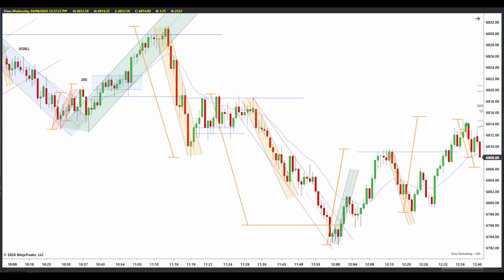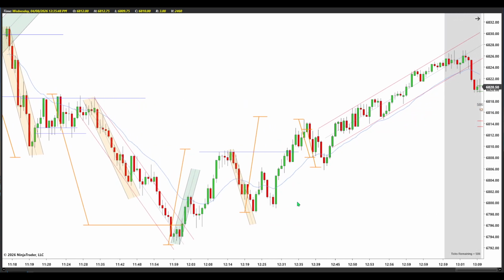Is it really going to push up to here or am I going to get stopped here? So it's just a little bit conflicting ideas. Pushes to the high. Looks like it's 2 legs down. This would have been nice if this was set up a little bit better, with a better, cleaner signal bar. But I did see 2 legs down.